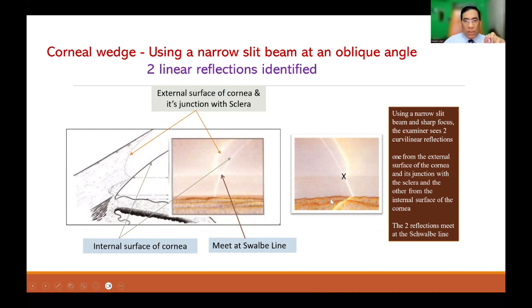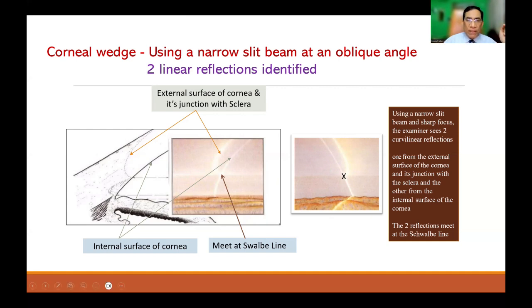This is a very important slide to understand what is the corneal wedge. The corneal wedge is very important to understand Schwalbe's line. But as you find here in the picture, it's not very easy in practice, in the living eye, because there are a lot of reflexes. Which one is the corneal reflex, which one is the internal, which one is the external corneal reflex is very difficult. But with practice, it can be visible. Another tip is that you can make a little bit of offset of the oculars, like 20 degrees nasally, then the reflex becomes less, and you can identify the external reflex from the cornea and the interface of the cornea.